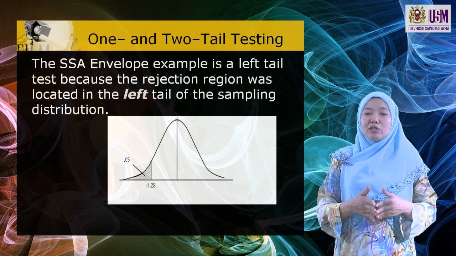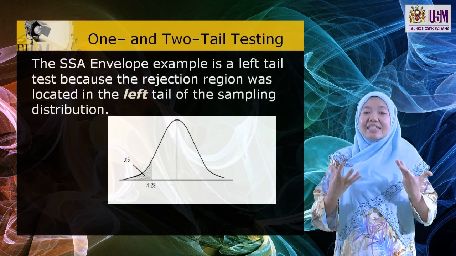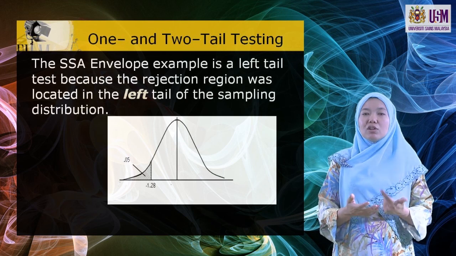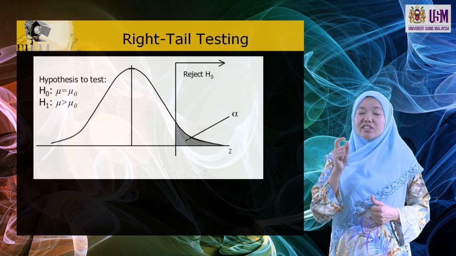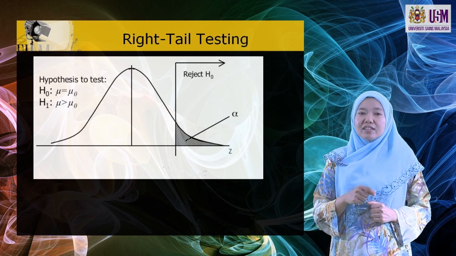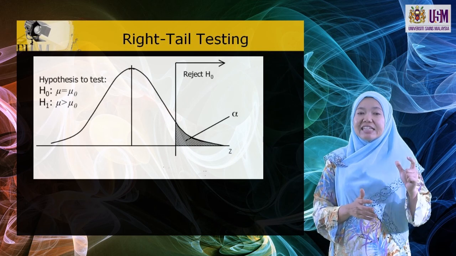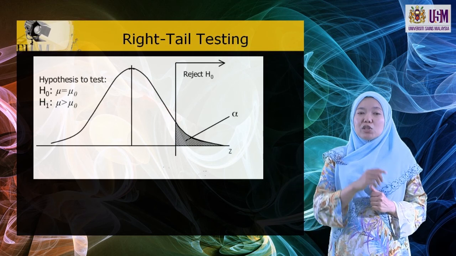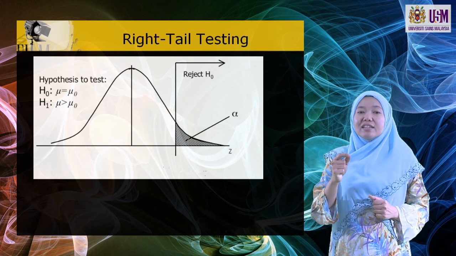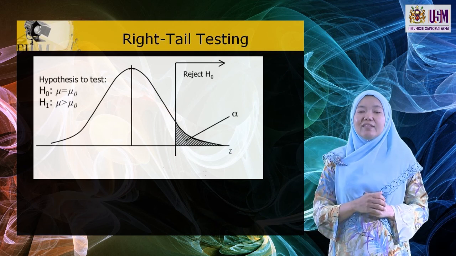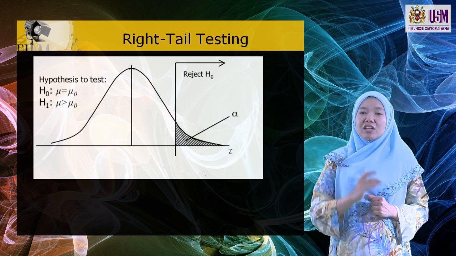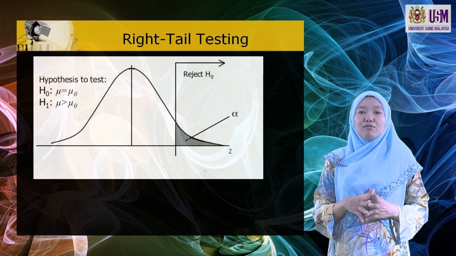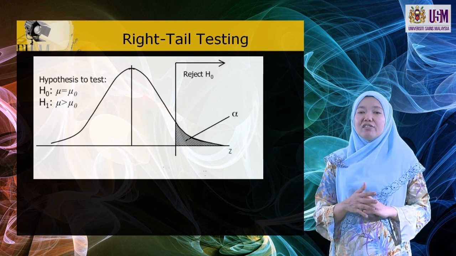As I told you, when you look at any question on hypothesis testing, what you need to do is sketch. You need to sketch, put in all the information, then only you see whether it's a right tail or a left tail, what the critical values are, and so on and so forth. When it comes to the right tail test, actually there is a clue for you. How do you know that the test is a right tail test? Look at your hypothesis, in particular look at your H1. Remember H0 is always a statement of equality, so it doesn't tell you anything. Look at H1. In this case, H1 is where you have mu greater than mu 0. So the symbol greater than tells you that it's a right tail test. Whatever the critical point there, the 5% shaded area beyond the critical point is the tail that you are looking for. That is your rejection region, while the rest, the non-shaded area, is the acceptance region.